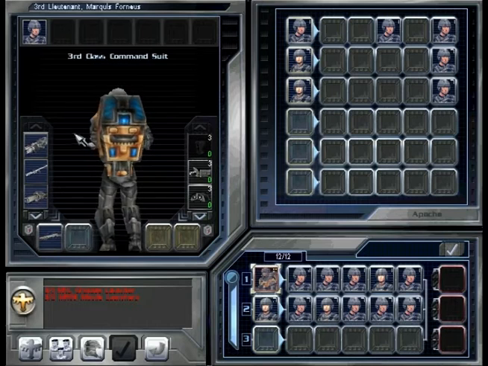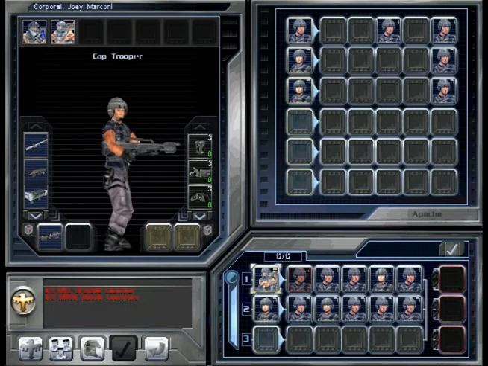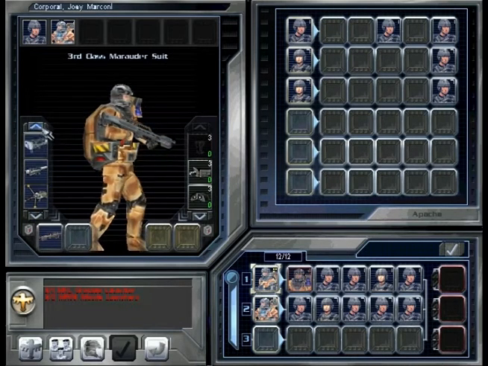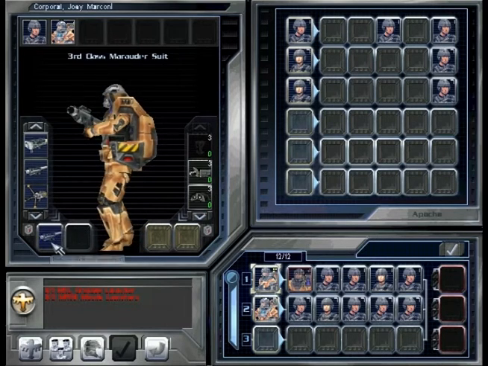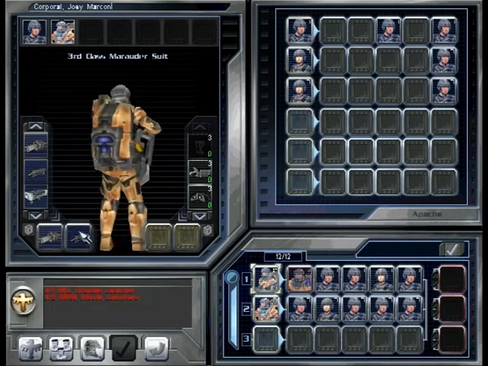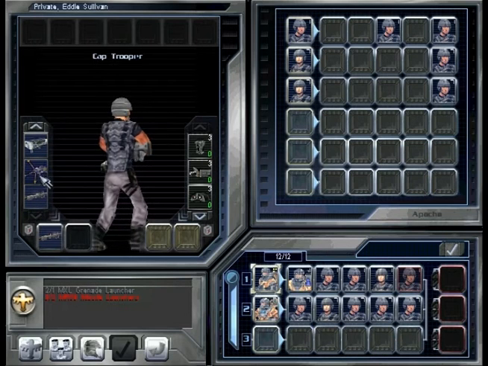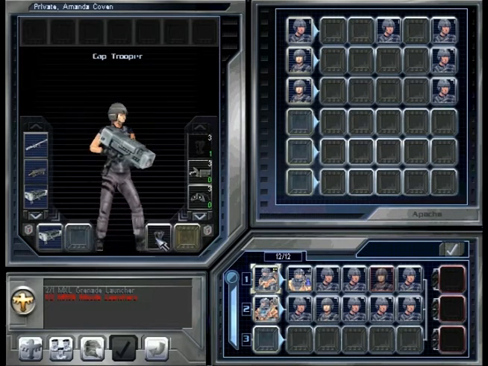That's right. Command suits. I think the Marauder suit's better. I can't remember. Ooh, what is this? Nuke launcher. Takes up both his slots, huh? Give him a grenade launcher. Yeah. So, let me see. I need one of these with the bug catcher. That's right. This allows me an extra weapon.